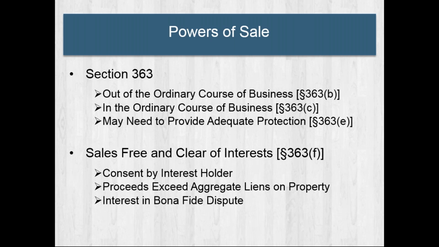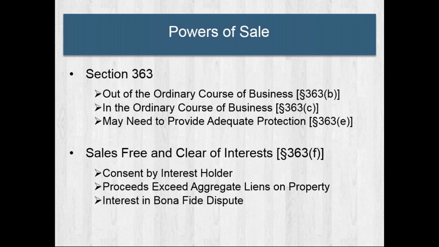First, again, consent by the interest holder. Pretty obviously what it means is, to the extent you actually get affirmative consent by the interest holder to sell free and clear of its interest, then you have satisfied the requirement of 363(f), and the court may issue an order authorizing the sale free of that lien. The second way of obtaining consent, as determined by case law, is that if proper notice is given to the lien holder or interest holder and no objection is filed by that lien holder, that consent is deemed given, and so you can satisfy consent by failure to respond to the motion, which again goes back to the importance of making sure that that lien holder is properly served.